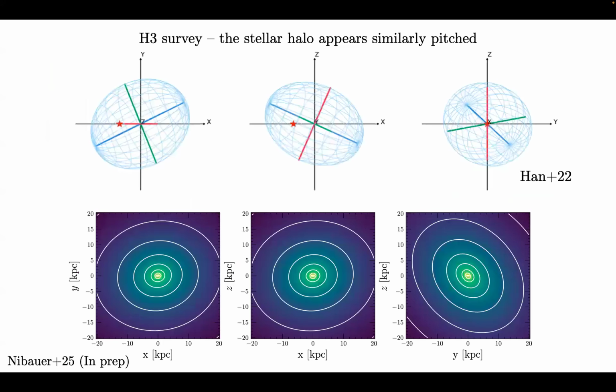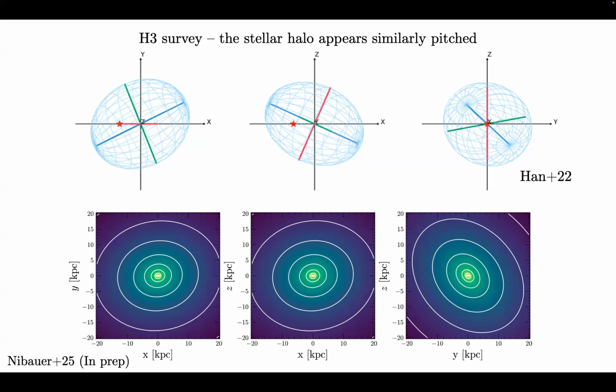But relatively recently, there was an H3 paper which reported that if you measure the distribution of stars in the Milky Way halo, so mostly GSE stars, these are stars that came in with the merger like 8 gigayears ago, they are in this ellipsoidal shape and tilted by like 30 degrees roughly. So it's very easy to make these same plots and say, it looks kind of similar actually in YZ and XY. But again, this model is very axisymmetric. That's why these two look exactly the same.